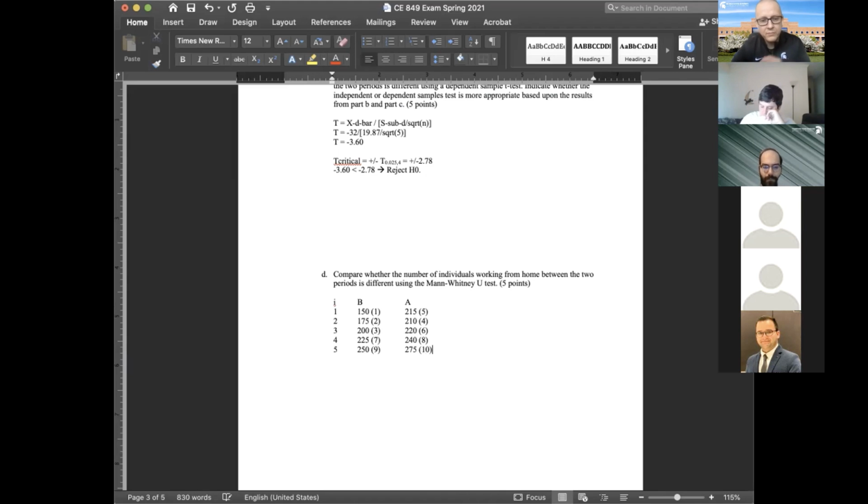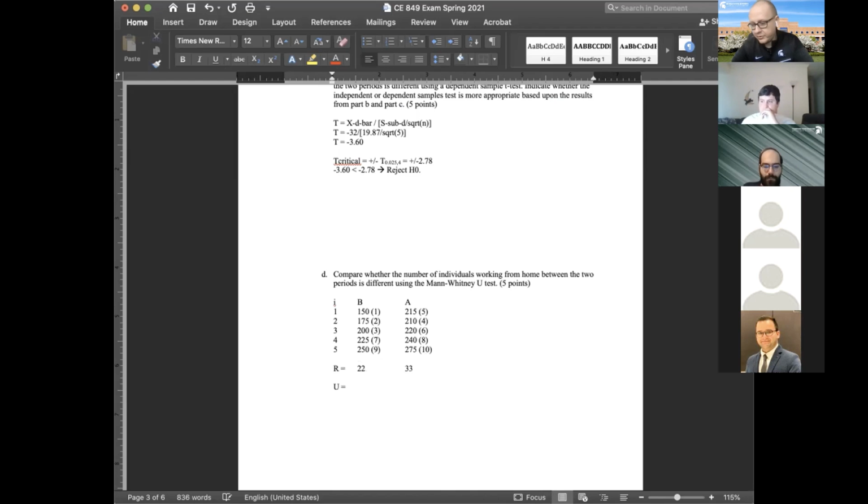Okay, and so we have ranks with 1 being the smallest rank in ascending order here, and with the 275 being the largest rank. We calculate R. There were a few small issues with this. So all we're doing there is just summing. So 1 plus 2 plus 3 plus 7 plus 9 would give us 22 for the first sample, and we have a rank of 33 for the second sample.